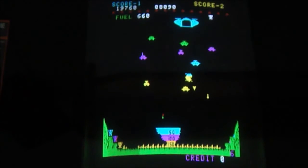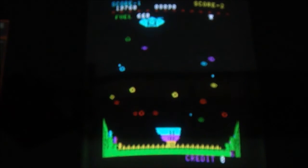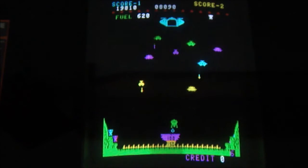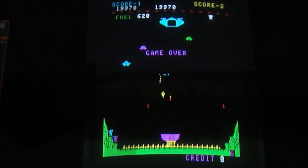Yeah, no chance. And the game will do that to you unless you're more careful. You have to be really careful when the meteors start showing up in later levels, because they'll appear point blank and you'll just get smashed. That's a shame. Game over for me.